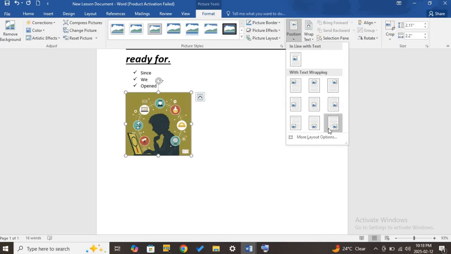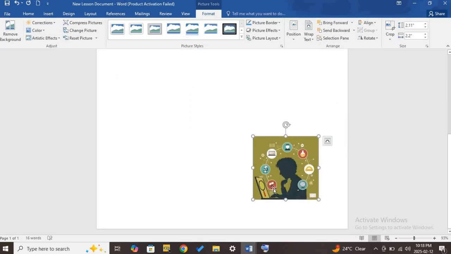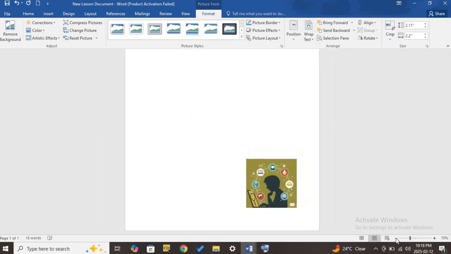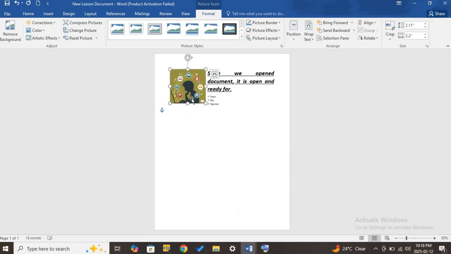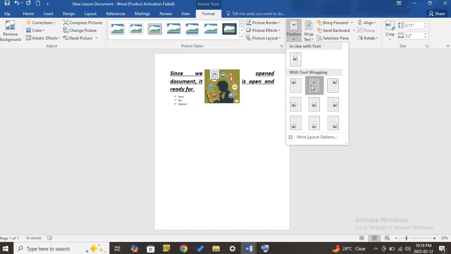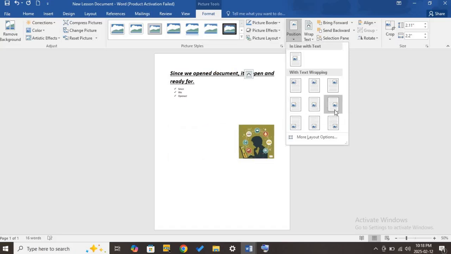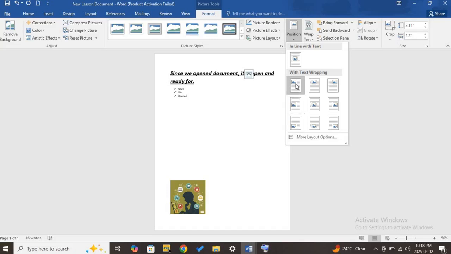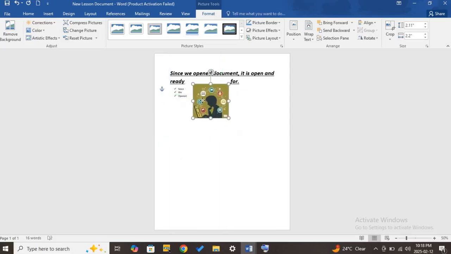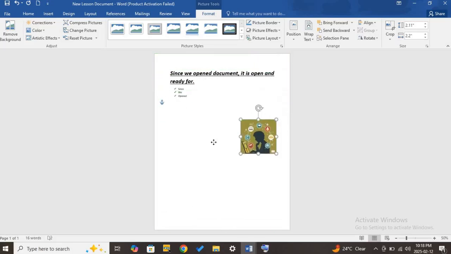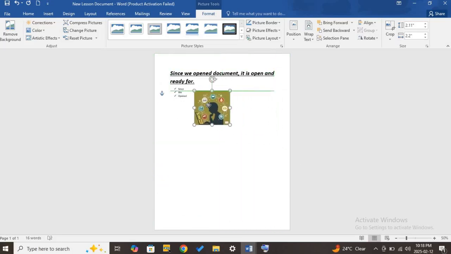Say you want it at the bottom of the page, it's going to go here right now. See, it's at the bottom of the page. Or if you want the image at the top of the page, or in the middle of the page, wherever you want, the image will go. See, it's all up to you. And once you've selected it like this, you can also move it wherever you want, like this. See? So you have many options that you can use to create your document.